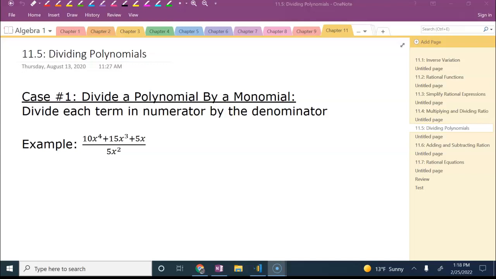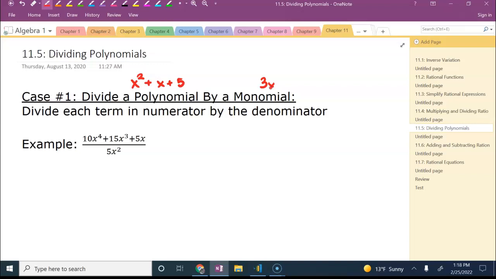The first case is if you're taking a polynomial divided by a monomial. So remember, a polynomial would be something that has several terms, like x squared plus x plus 5 would be an example of a polynomial, where a monomial is a singular term, like 3x. Or it could be x squared, or it could be x squared y z, something like that. When you're trying to divide a big polynomial by a small monomial, a singular term like that, what you need to do is think about breaking it into smaller division problems, and you're going to divide each piece from that polynomial separately by that monomial, however many times you need to do that.